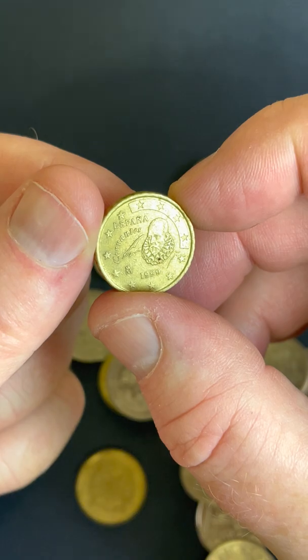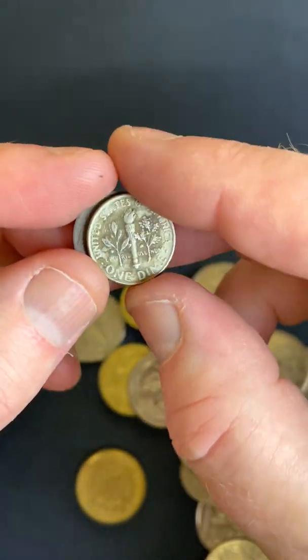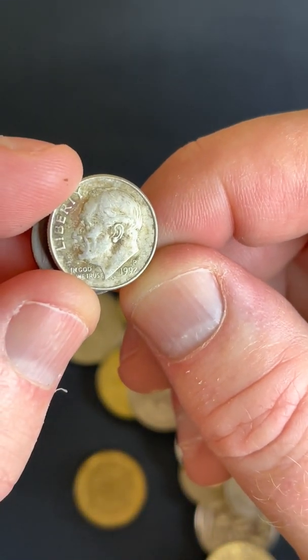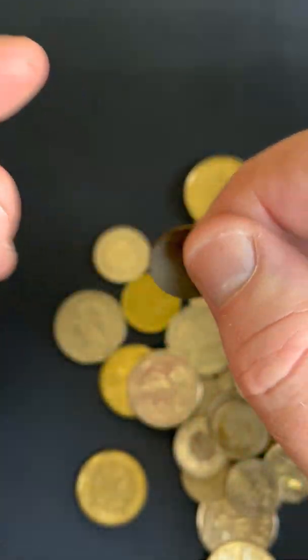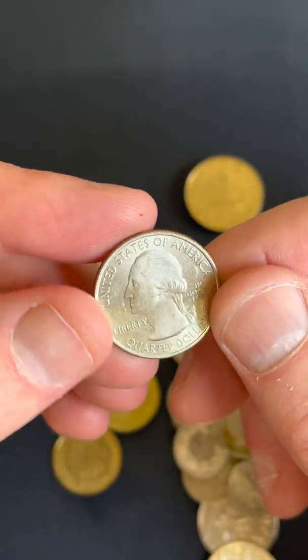10 sen from Malaysia — oh, just dropped one there. What's this one? This might be a euro, maybe 10 cent euro. Cool. A couple of coins to go. This one looks like it's a little bit of an older dime — I thought it said 1902 but it's 1992. And the last one here, a 1971 one cent coin — that's not foreign, that's from Australia, but that's cool. Good fun!